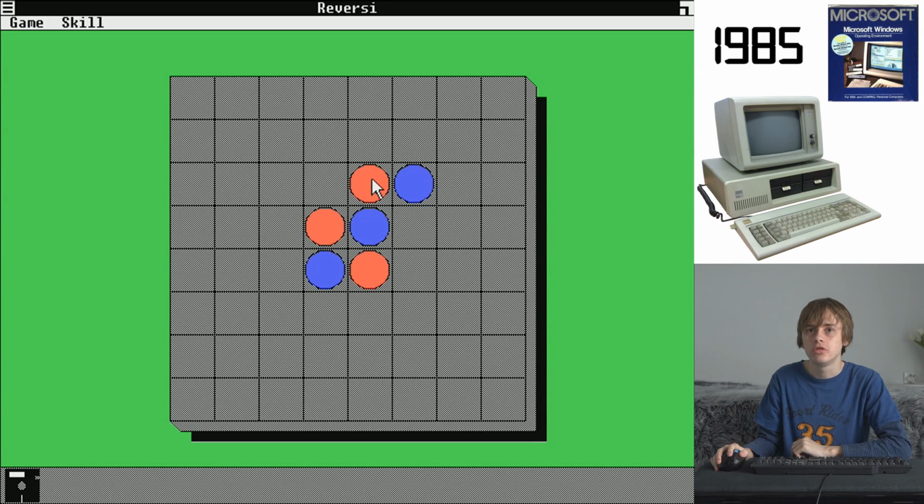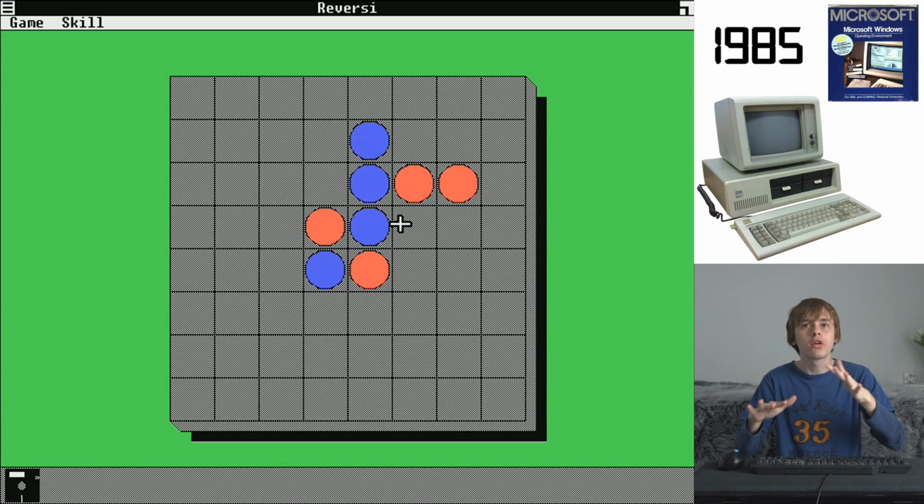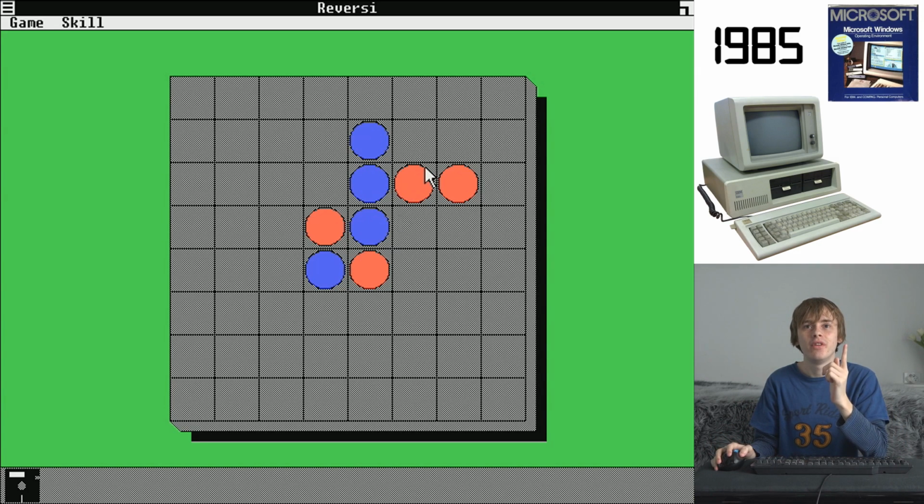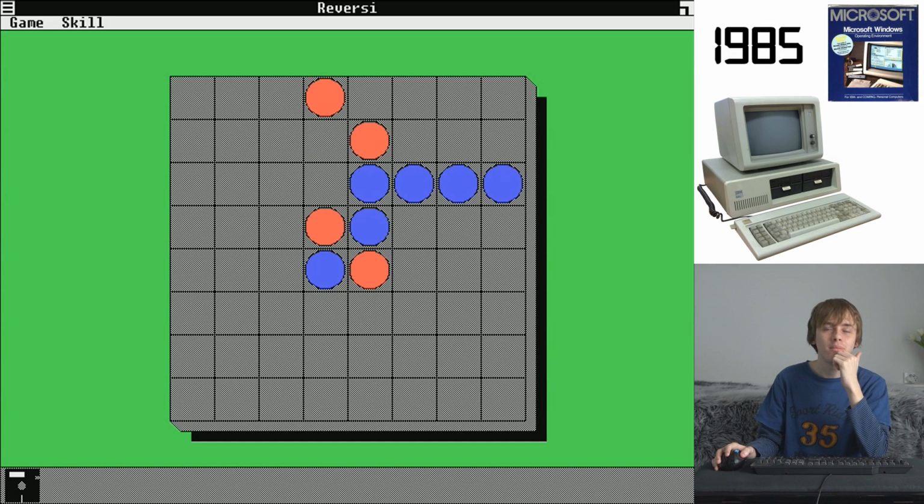So I'm going to try to capture the blue piece. I'm going to put my piece here. So I captured that, but it just captured my piece here. So far, it's 4 all. We've both got 4 pieces. One thing I do know about Reversi is you definitely want to try and get an edge piece. Corners are apparently the best, but edges are good too. So I got an edge piece and then the computer got an edge piece.